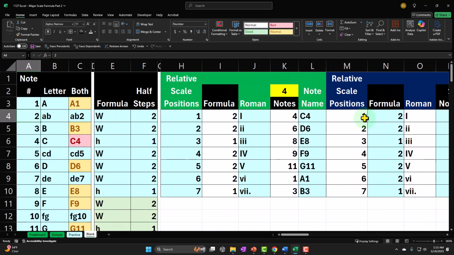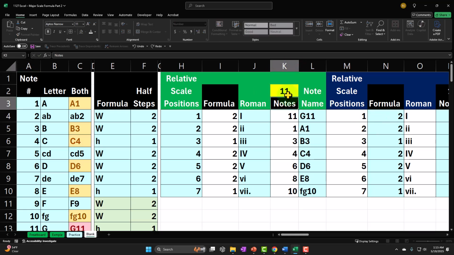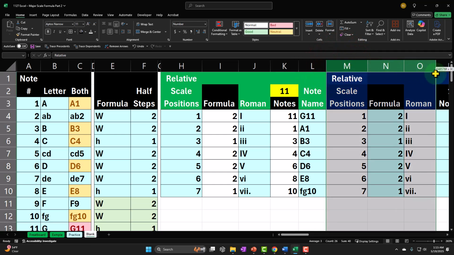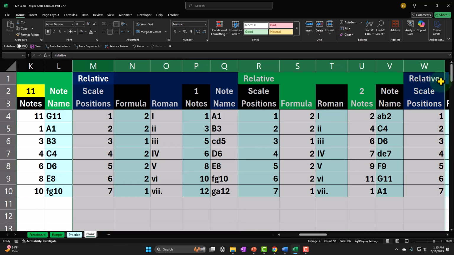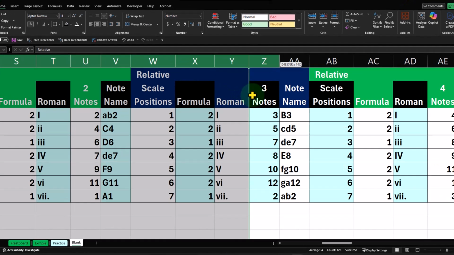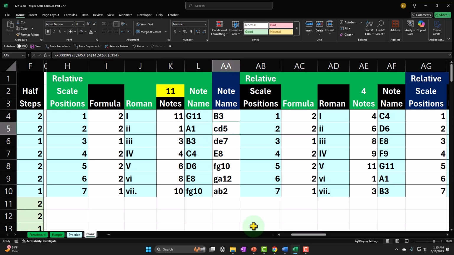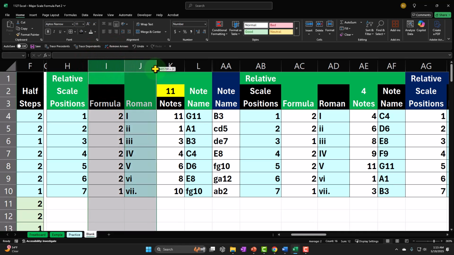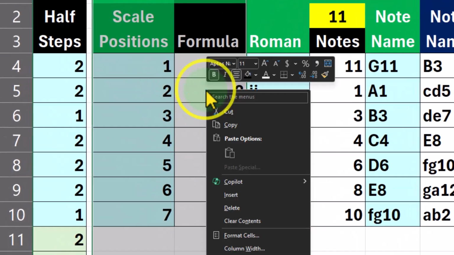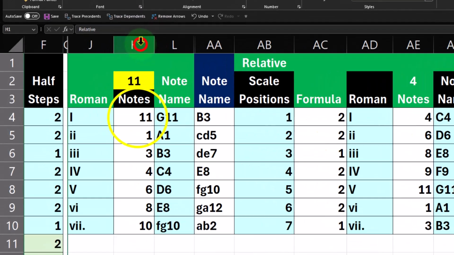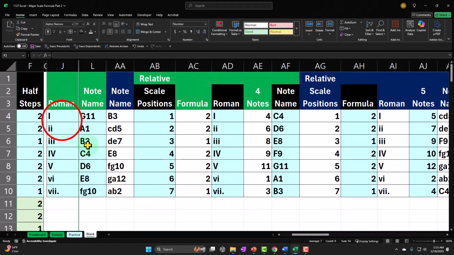All right, so that's going to be basically it. So now we've got it all side by side. So now I can change this one to whatever we want. But then if I want to compare any other mode to it, I can change this to whatever I want and then hide to whatever other one is over here. Like if I want to go hide from here to this one, which is the B, I can hide it that way and see them side by side. So this gives me the scale form, and if I don't want these, I can hide these. Or maybe I just want the Roman numerals so I can see what kind of chords to build from it. So then I can hide like that. And so now I can see the Roman chords.